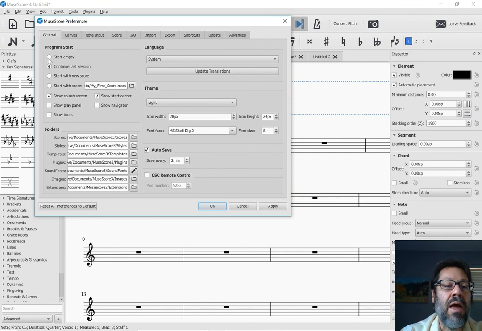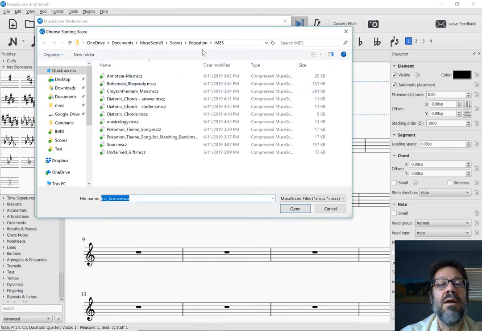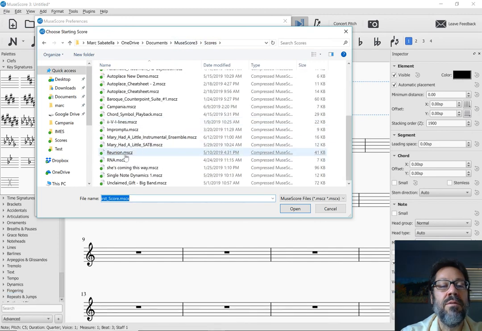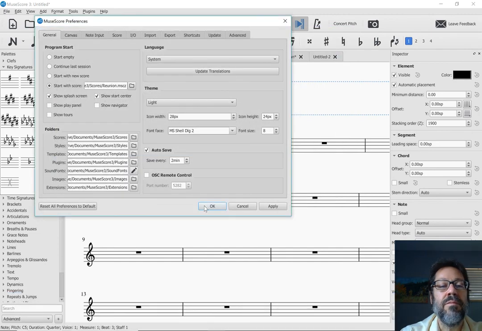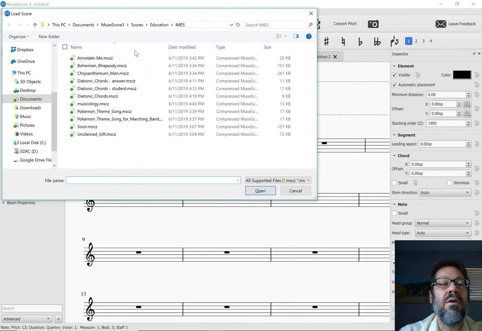But you can also start empty, or you could have some other favorite score of your own. Like, hey, if I really want to have my Reunion score back as my demo, I can come here and say Reunion. And now when I start MuseScore, Reunion will be my demo score.